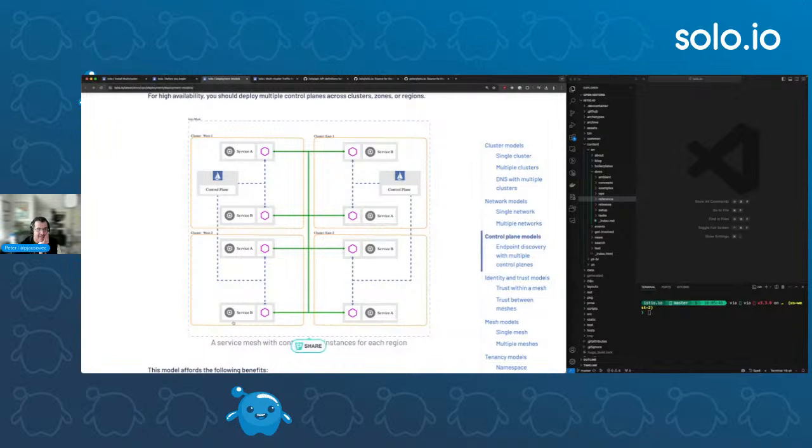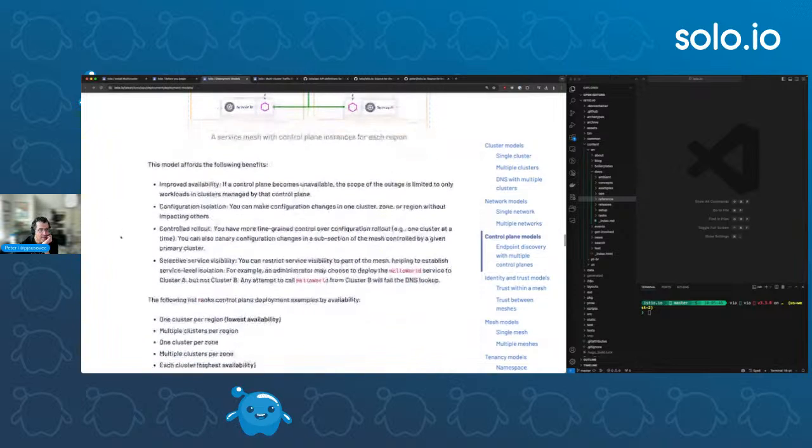The other thing you would have to do is, let's say service A from east 1 wants to reach service C that's deployed in west. If you deploy a service C in west, you will also have to create a service C here as well and duplicate the configuration, because it's a separate control plane.